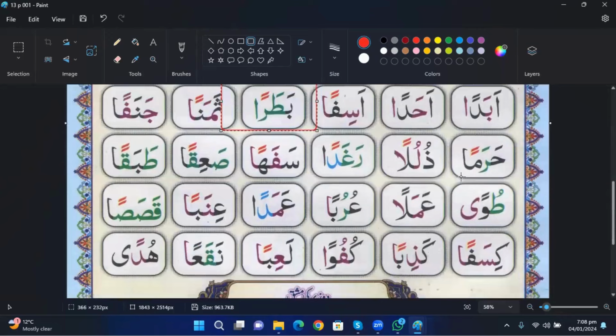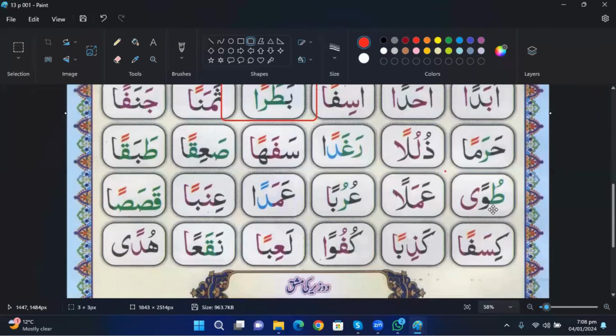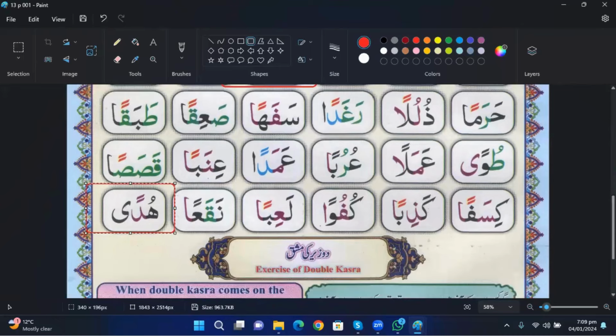So here is the word tuqadamatu, waw double fatha, tuwan. Tell your student that this ya is not readable because it doesn't have fatha, kasra or damma over it. So it will become tuwan. And in stop condition, it will read tuwa, tuqadama tuwa, fatawa, tuwa. And hudan, ha dammah, dal double fatha, hudan. Tell them that this ya is again not readable because it doesn't have fatha, kasra or damma over it.